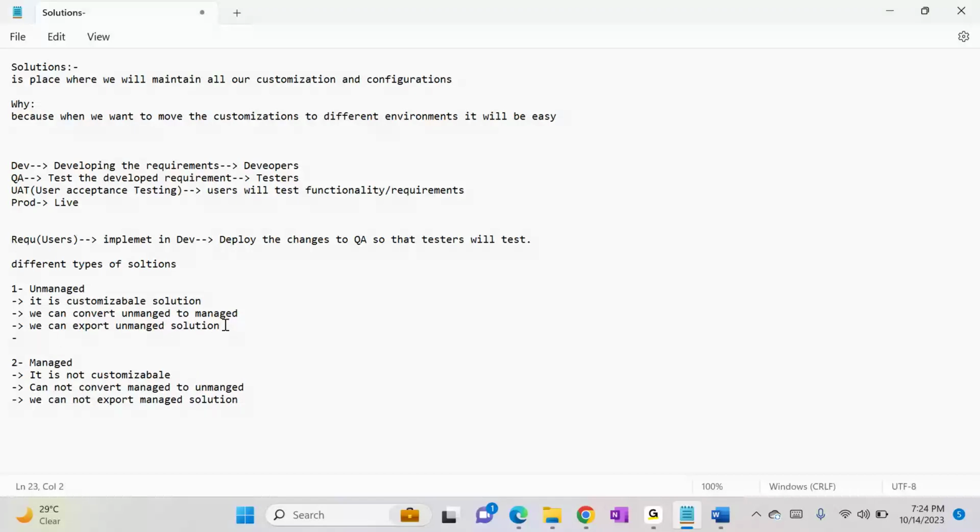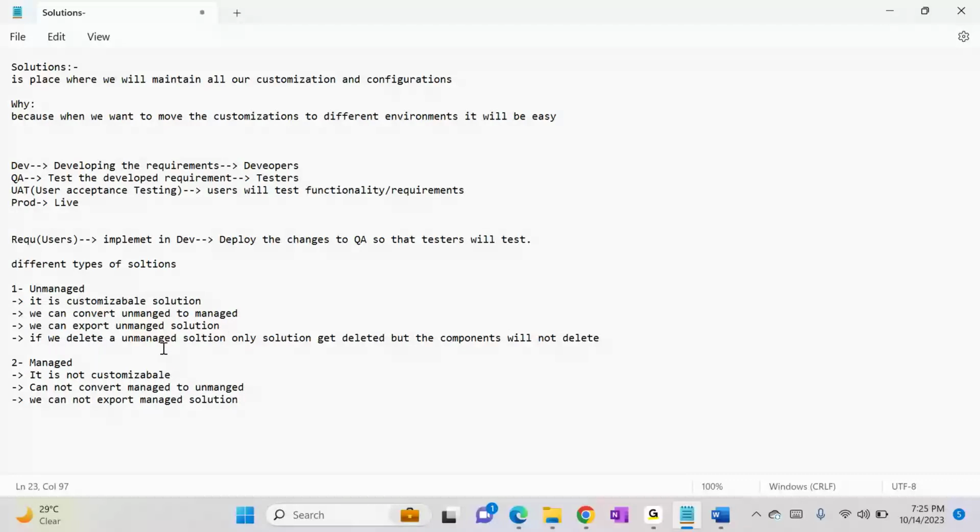Now the fourth difference is: if we delete an unmanaged solution, only the solution gets deleted, but the component will not be deleted.